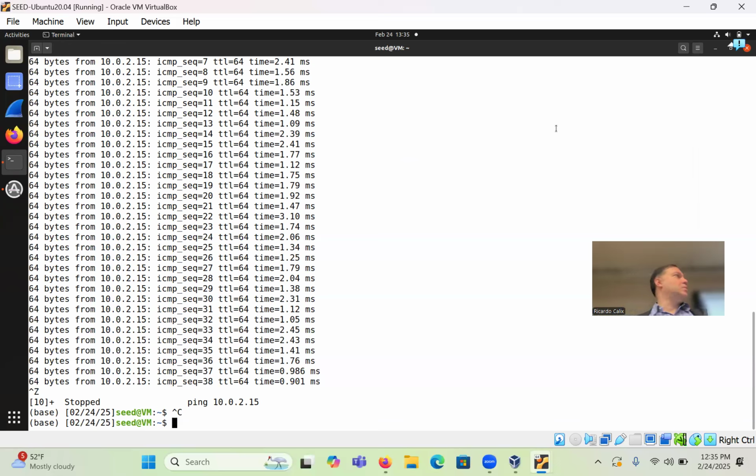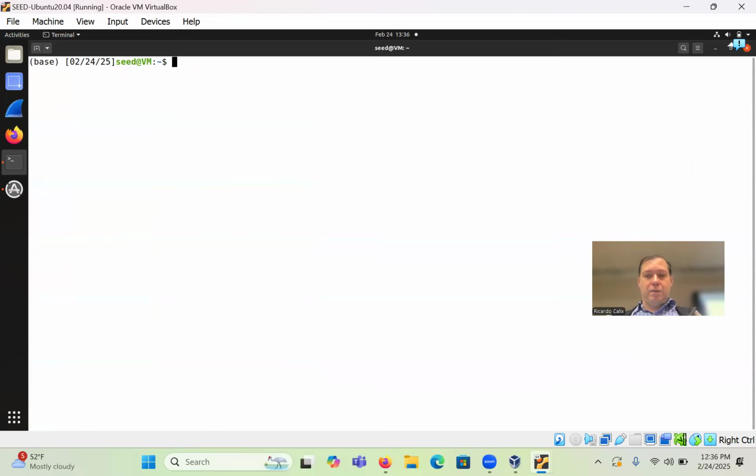This is usually the hardest part. If you get the machines to do this every time, then you're ready for the lab. But don't do the labs if this doesn't work, because nothing will work, especially when you're dealing with two VMs. So let's go back then. Let's try it again. Give it one last try.